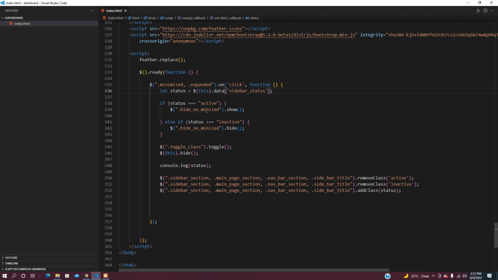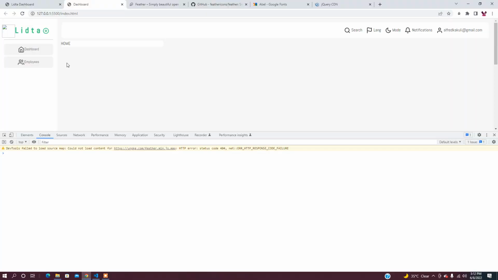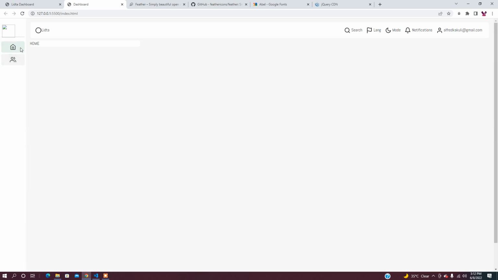I think I wrote its name wrongly. Hide on minimized, should be minimized. I had a typo there. So save, go back again here, try it out, and there we are. Now we are hiding on minimized sidebar. We are hiding the title and we are hiding the menu names. If we come back, we can see that we show the names.